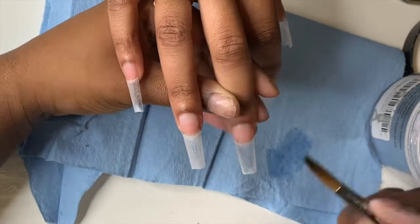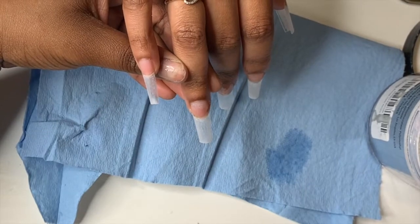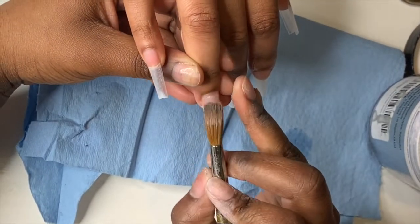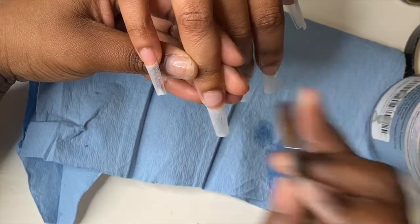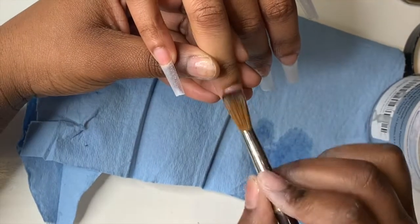Right now we are putting a thin layer of clear using Mia Secret's clear and Mia Secret monomer. And this is not no thin layer of clear, Portia. That is not thin. That is thick.